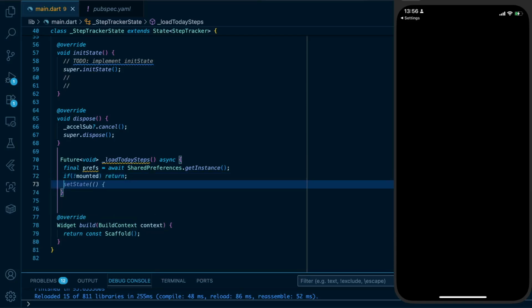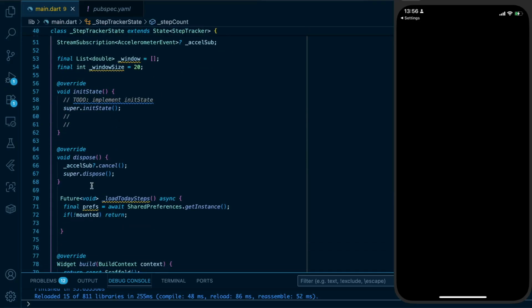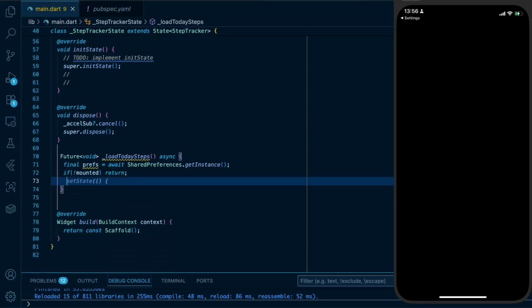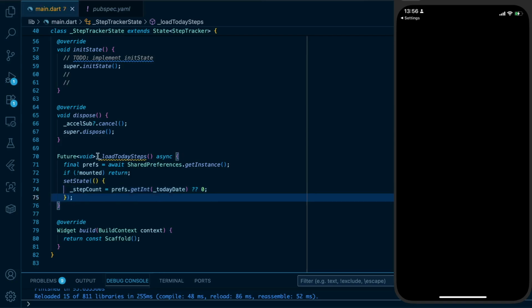Now we're going to just, once we read the steps from the shared preference, we want to store it in our step count. Remember this step count, we had set it to 0. Now we're going to put it as whatever has been received from shared preference. Simply put.